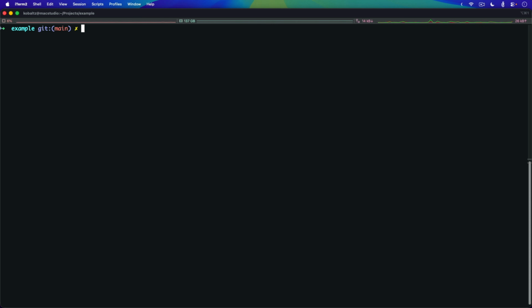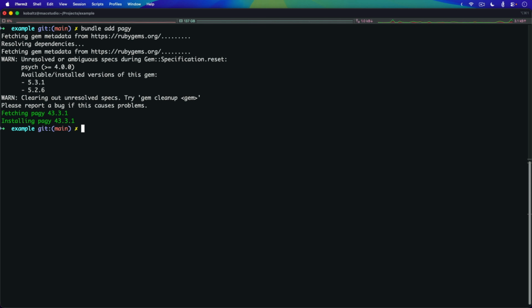So we can add in a gem. It doesn't matter which one you use. You can use Kaminari, Will Paginate, or the Pagy gem. I'm just going to add in Pagy, even though I find this one to be a little bit annoying sometimes because of how fast it iterates in its changes. But based on the claims, it does appear to be the fastest one.